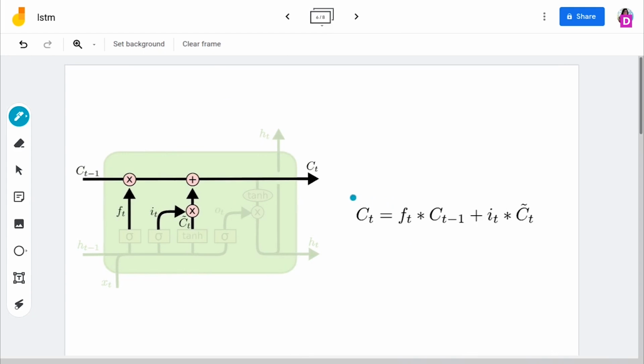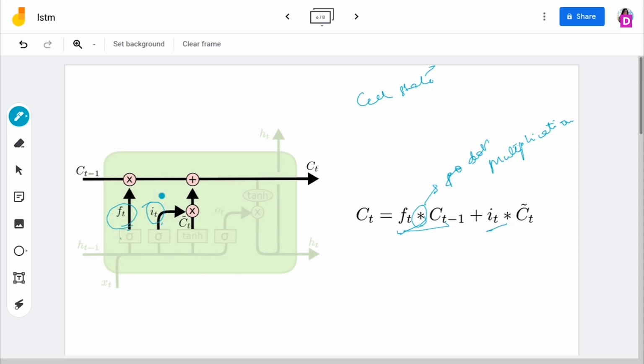And now this will show you how your cell state will change. If you see here, the cell state totally depends on your forget gate and input gate. It has no relation with your output gate, we'll see that. This multiplication means dot multiplication or point multiplication. What that means is each and every term will be multiplied. So it depends on your input, your forget gate and your input gate.